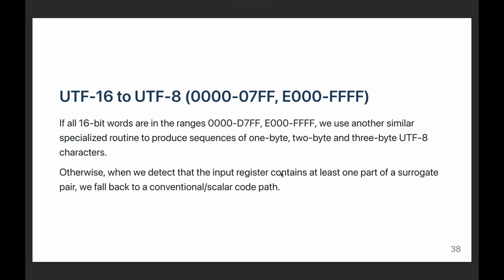When we detect surrogate pairs, we fall back on a scalar routine. We used to have a complicated vectorized routine that went from UTF-16 to UTF-8 that handled everything, but it involved a lot of engineering and required a rather large table. In practice, we find that there are often few surrogate pairs, so in our experience so far, it's not worth optimizing this case so much, so a fallback routine is appropriate.